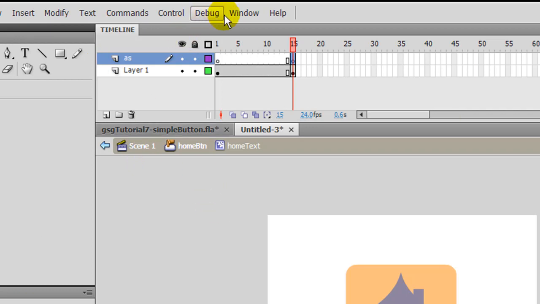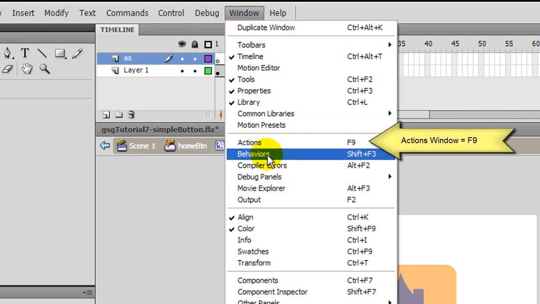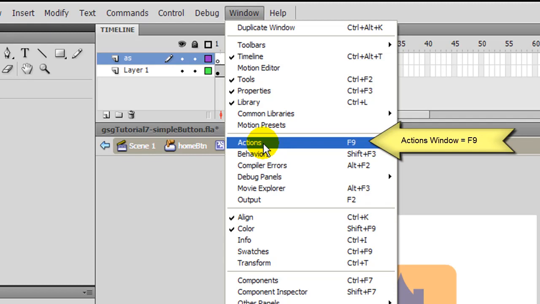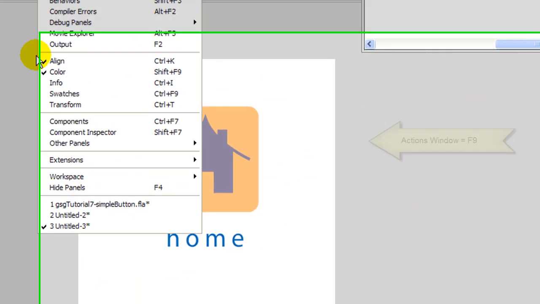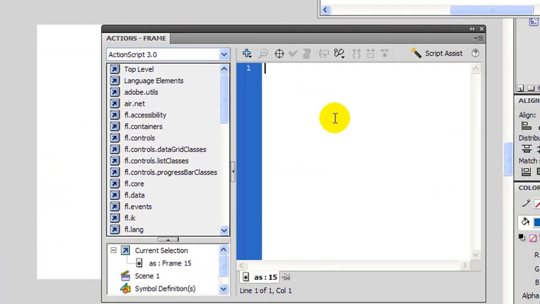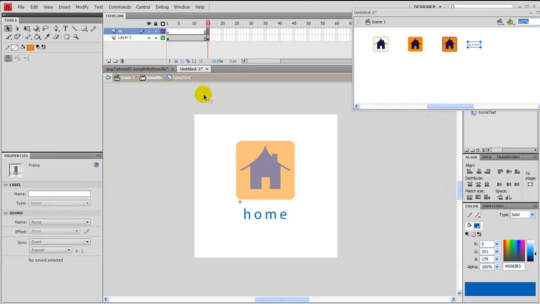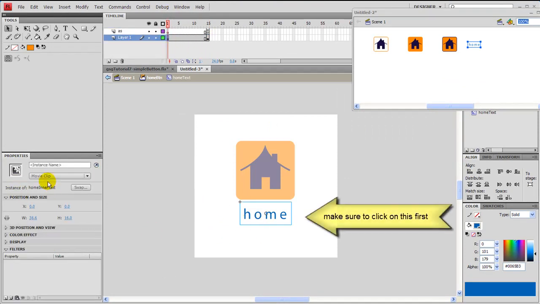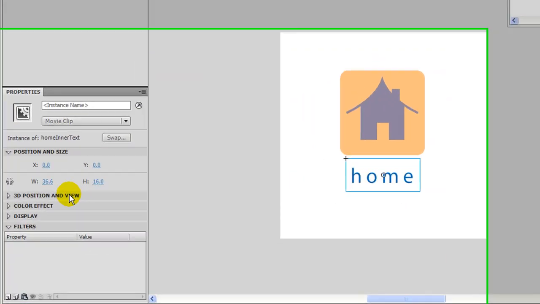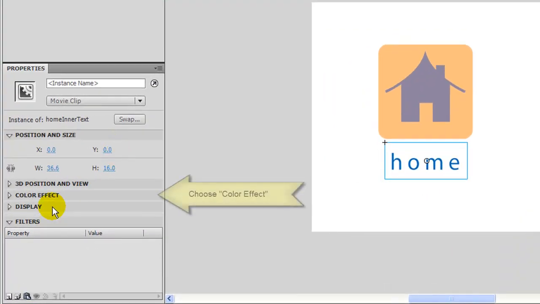Let's bring up the actions. If you don't have actions up, it's through Window, Actions, or F9. Let's type in stop, open parentheses, close parentheses, and a semicolon to close that up. Okay, we're done with that. Make sure you click on the text, and let's do an alpha effect here.